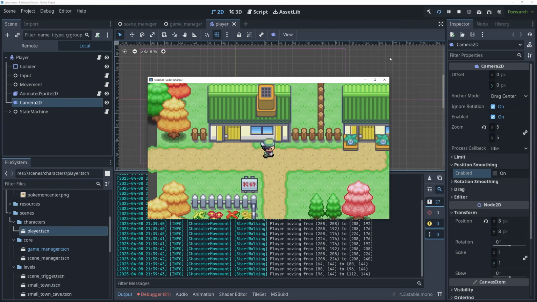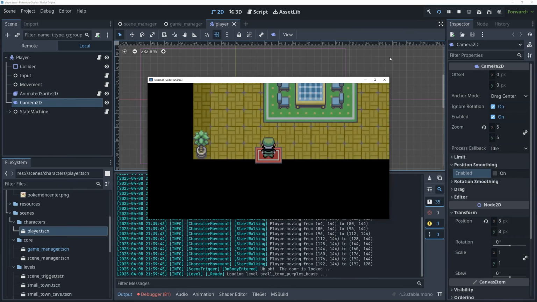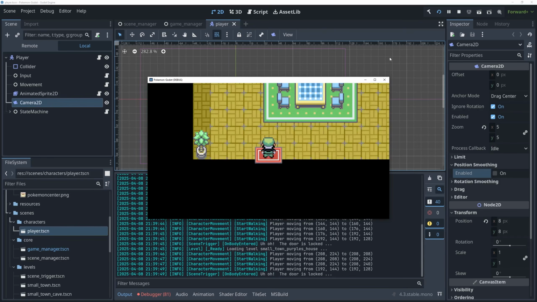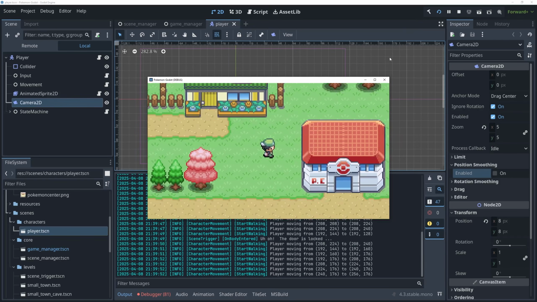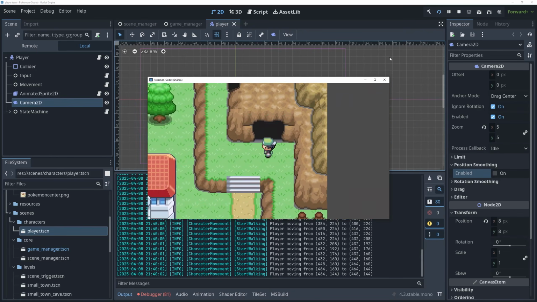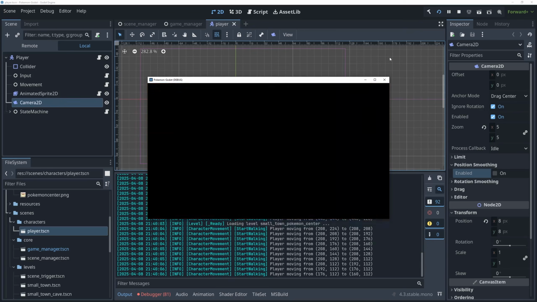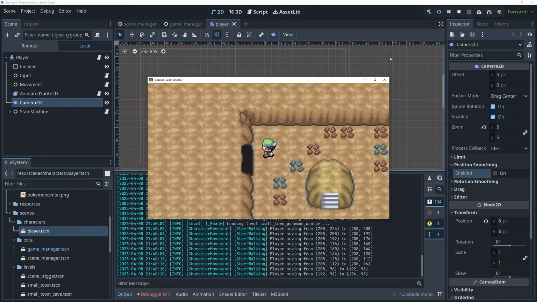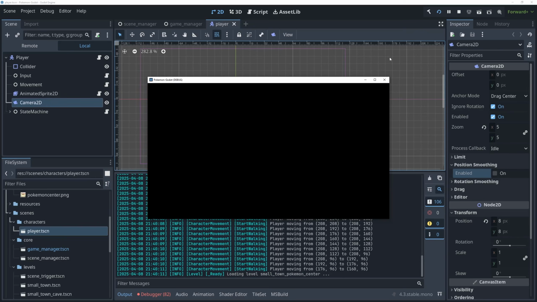And I'm just going to check out all my houses here and all my scene triggers and make sure I have them lined up properly. So I have 0 pointing to 0, 1 pointing to 1, etc. Okay, so you can see there's a problem with one of my cave triggers, and one of them's not working because I probably didn't define it correctly, so I got to go back and fix those.